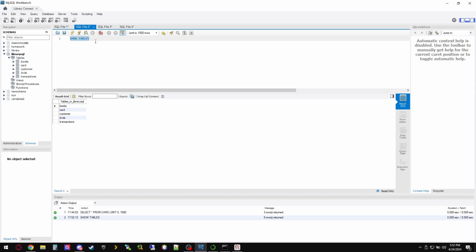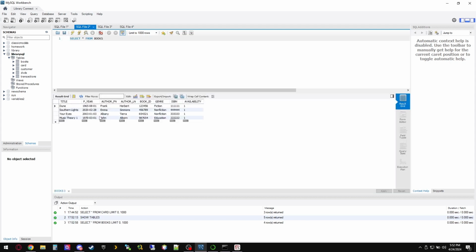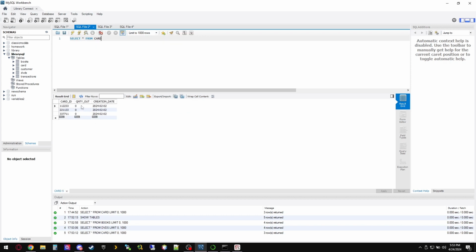Here you can see our books table, our DVDs table, our card table, which contains IDs, the amount of items they have out, and the creation date.